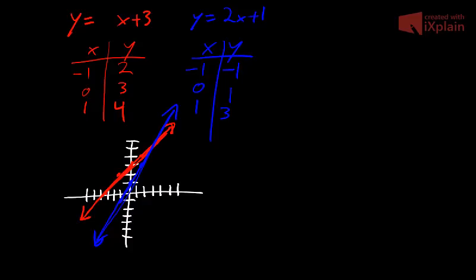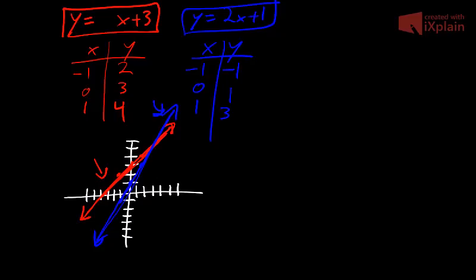That's all right. So what this is saying is that if I pick any point I want on this red line, any point I want at all, this equation here, my red equation, will be true. And if I pick any point I want on the blue line, then this equation here, my blue equation, will also be true. What I want to do is find a point where both the red equation and the blue equation are true. So where that is going to be is right here where they intersect. And where they intersect is actually going to be 2, 5.